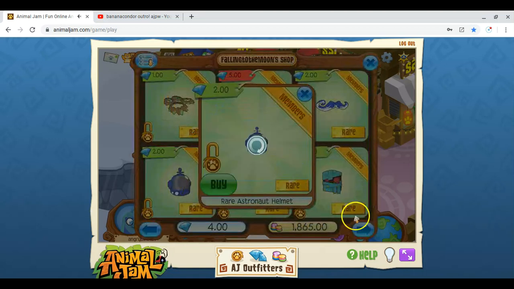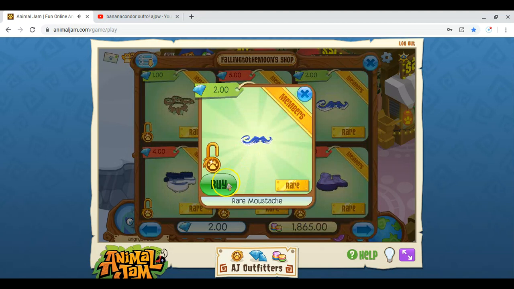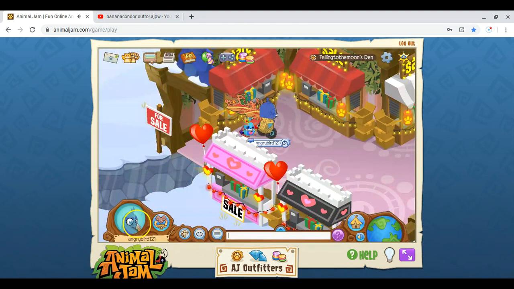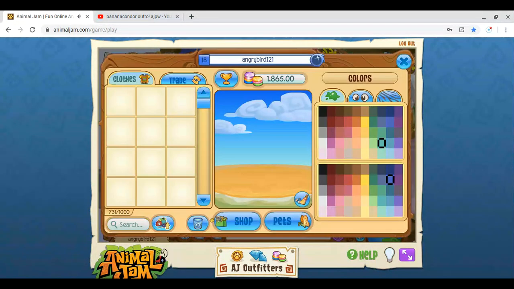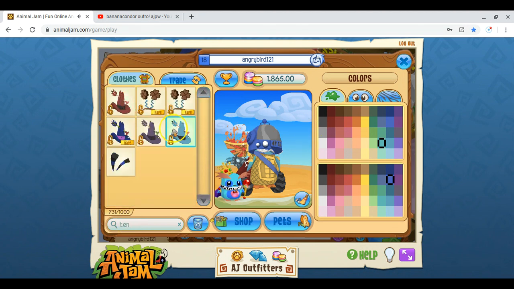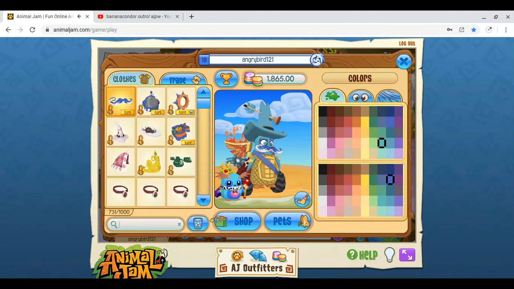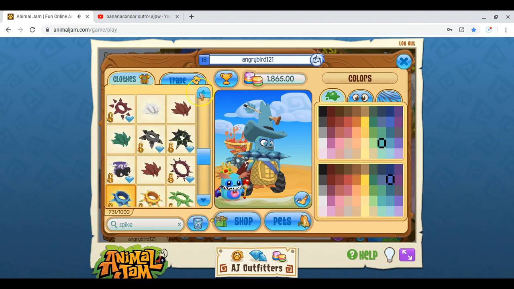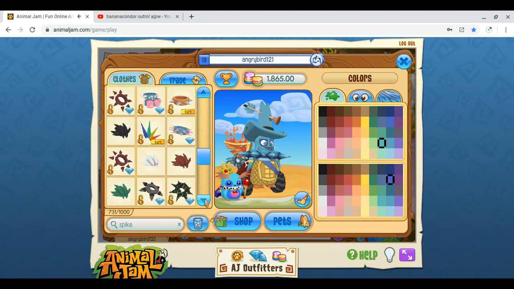You know what? I'm gonna get... Wait, I don't think I have a rare mustache. Oh. Okay, well, this is a look and a half. The automatic feature, certainly. It's working. It just automatically places items that I buy on me. Can we just take a second to admire how many spikes I have?